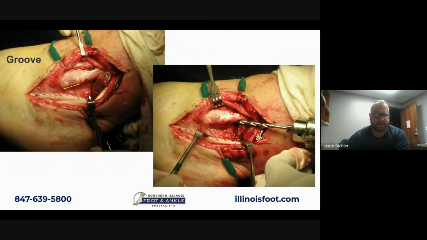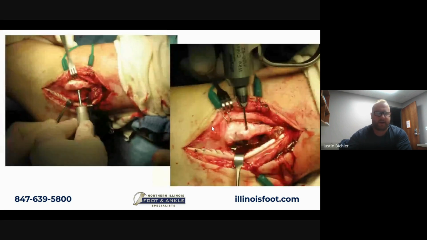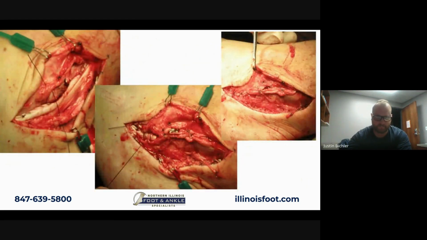So this is what I like to do for fibular groove deepening. Drill from distal to proximal or proximal to distal. It doesn't really matter, just depending on how your access is, with care taken to preserve that articular surface. And then what you do is just tamp it in, deepen it. A lot of times getting accessory muscle belly out or low-lying muscle belly out helps quite a bit as well. You don't necessarily have to cave in the back of the fibula. You just usually have to make a little bit more room for it.